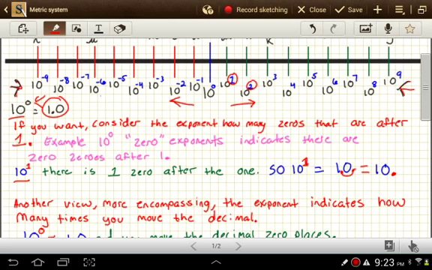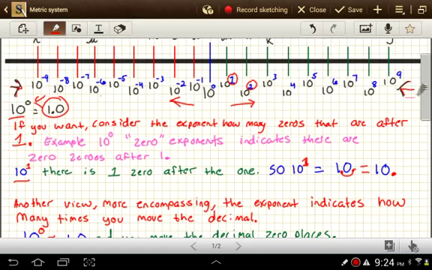So here, it's 10 to the 2. 10 to the 2, I'm taking my decimal, it starts at 1.0, and I'm moving it 2 decimal places. So it's going to equal 1, and I take that decimal 2 places, so 10 to the 2 equals 100. Not too complicated there. I think we've seen stuff like that before.